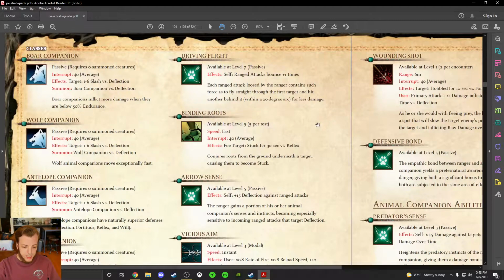Conjure roots from the ground underneath a target, causing them to become stuck. This is such a handy little ability that I feel like might get overlooked sometimes because you're like, I need to focus on just buffing my ranged attacks. Okay, I don't need any of this other stuff. But I love having characters that can at least do a little bit of CC, even if they're trying to just be damaged. Min-maxing is so boring. You get 5 per rest. So if you know you're going to have one big boss fight between this rest and the next one, then just go hard and use your roots as much as you can. I think it's a great ability.